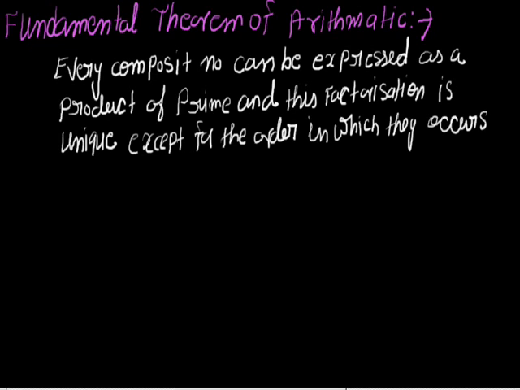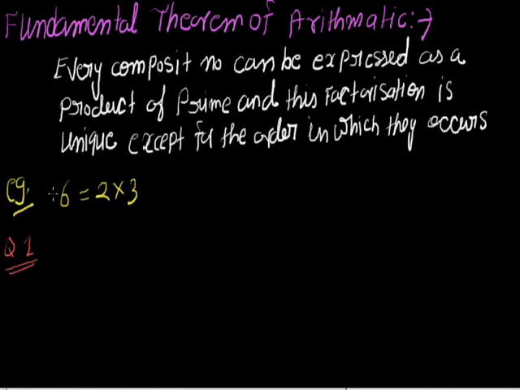For example, let us take a very simple example. If we want to express any number, for example, 6. Now 6 can be written as 2 into 3. We have expressed 6, a composite number, into its prime factors, 2 into 3. And this factorization is unique except for the order. We can write it as 3 into 2 also. Now let us solve a few questions that are based on the fundamental theorem of arithmetic. So let us take one question first.